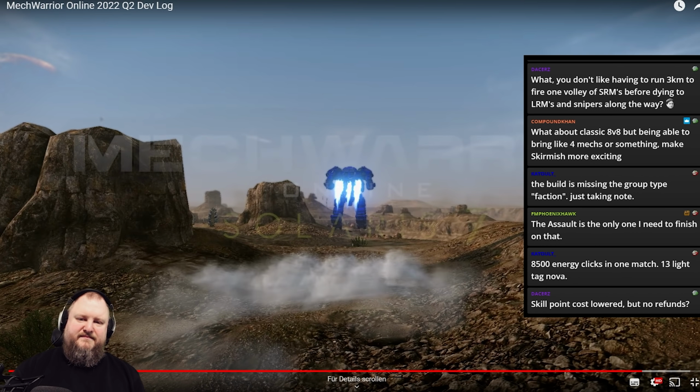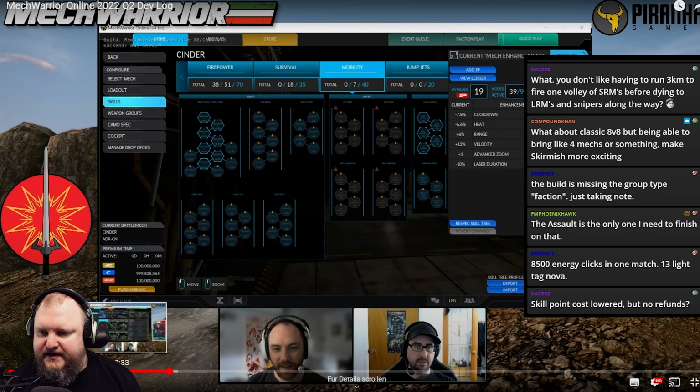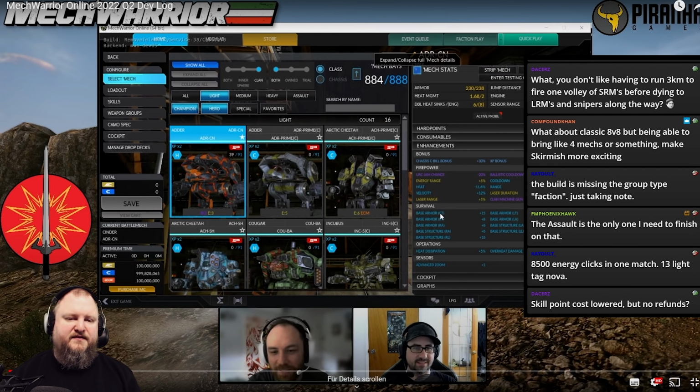All right. Matt and Mark, thank you so much for this presentation. A lot of cool things in there. Like I said, for the color coding, for the separating of quirks from the skill tree bonuses, I like that.